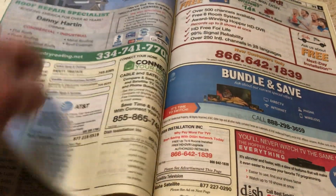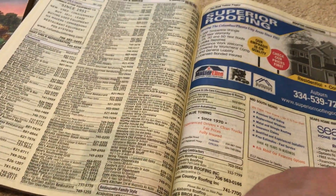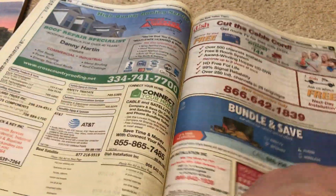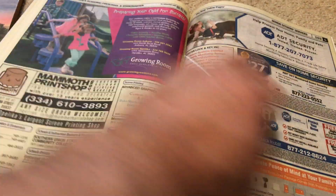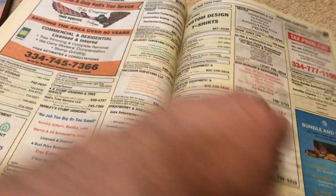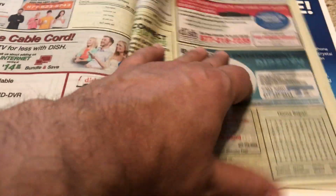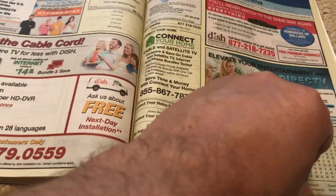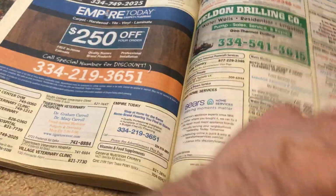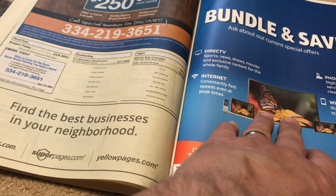Wait, restaurants doesn't even get nothing. It's just, listen, they don't even bother printing ads anymore. I guess they feel like they don't need to now that they have Yelp and the internet. There's no restaurant ads. It's just Roto-Rooter and, hey, look, they got a little puzzle in this one. It's kind of like just the same ads over and over again. There's no rhyme or reason. And that's the end of it. It's just not the same, is it?